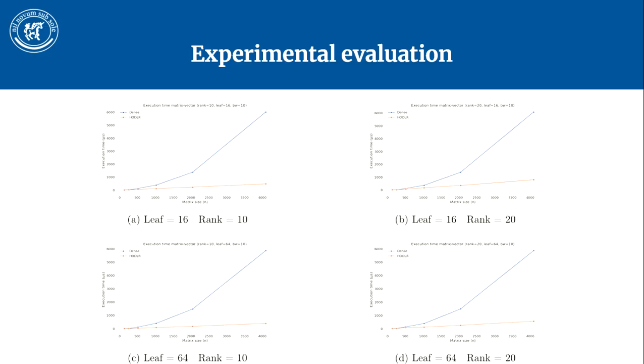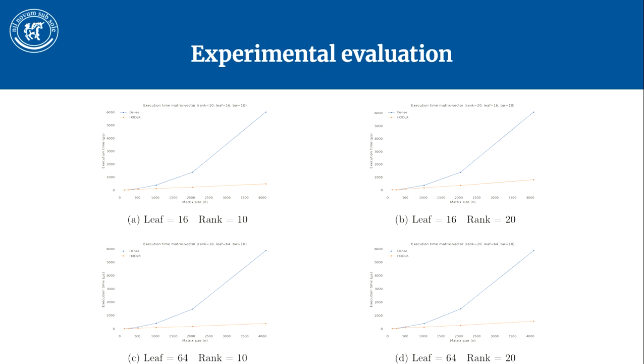So when increasing the matrix size, we see that the hierarchical matrix vector product, represented by the red line, increases in execution time very little. This is coherent with the execution order of n log n, while the execution order of n squared for the dense matrices is also coherent with the blue line, which is the dense matrix vector product execution times. So we see that the hierarchical matrix vector product consistently attains lower execution times than the dense variant.